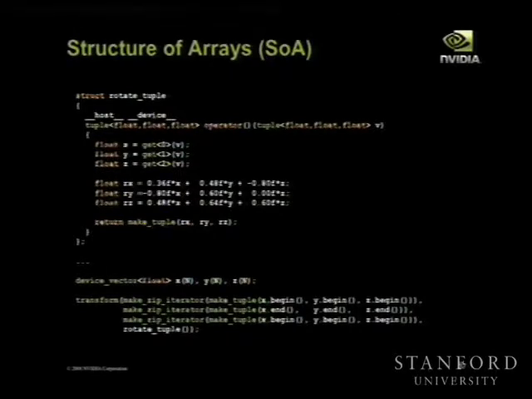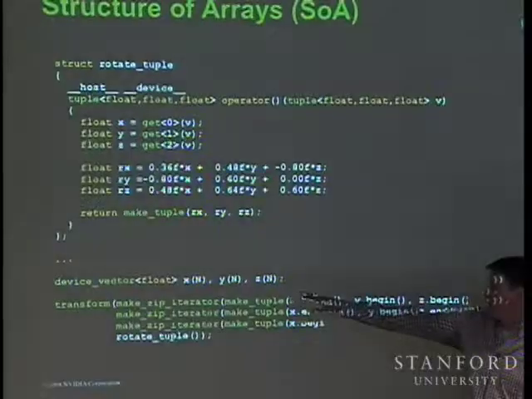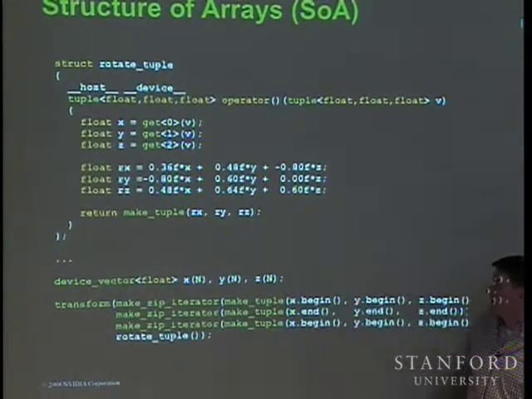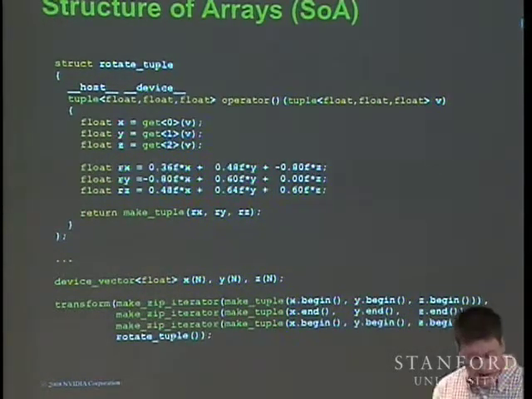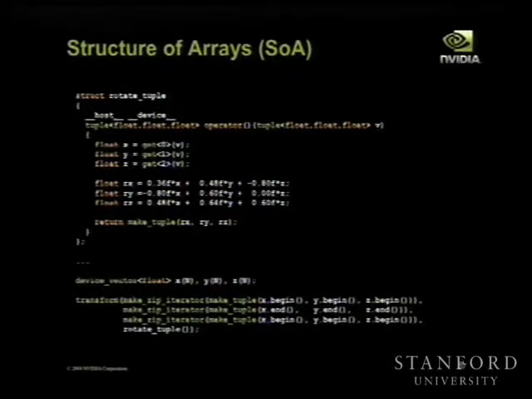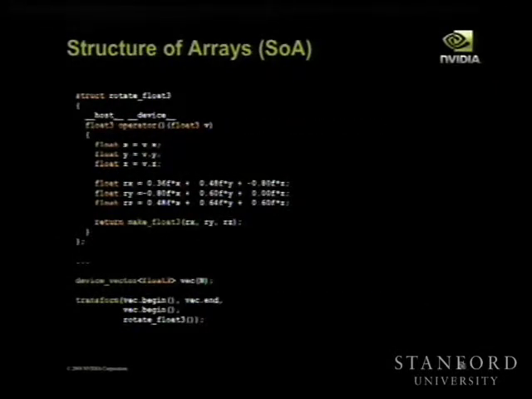And we can really write the same kind of code with this. We have a few changes. So instead of float3 down here, we just have float with 3 different arrays. And up here in the arguments to the functor, we have a tuple rather than a float3. But that's basically it. We can treat it just like it was a structure and work with it internally however we'd like. So it's a fairly simple transformation from one to the next. And the performance benefit is pretty substantial. So it's definitely a worthwhile optimization.